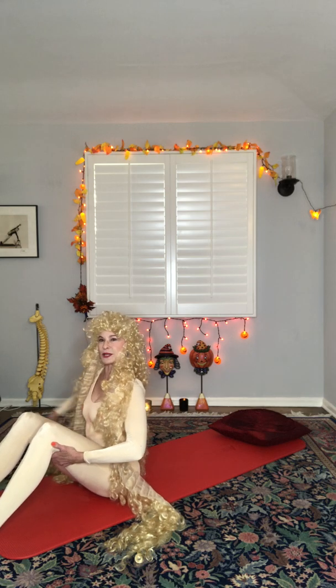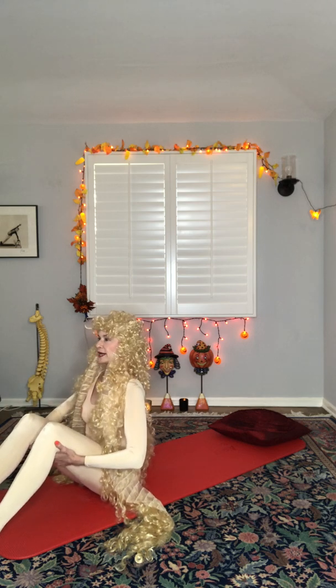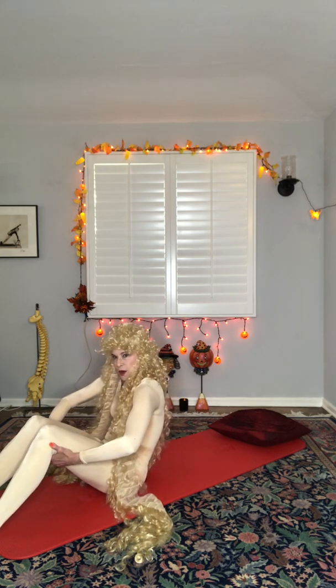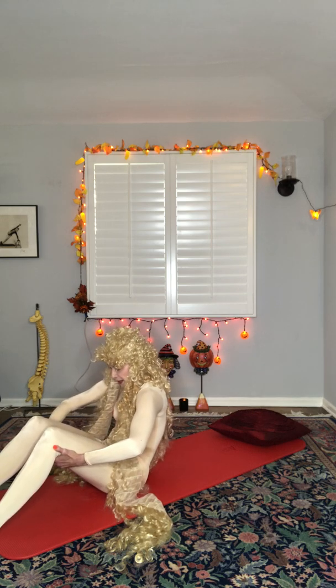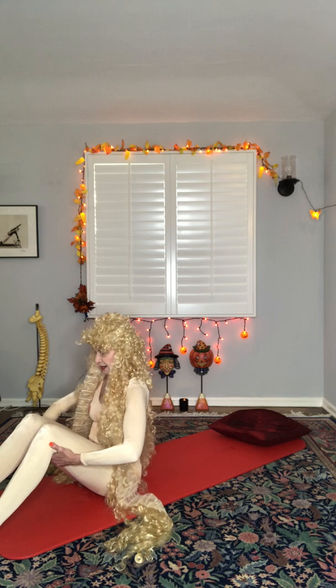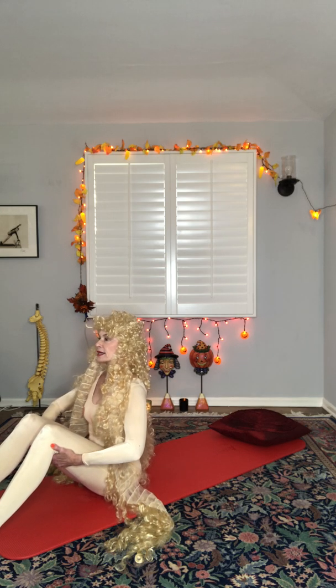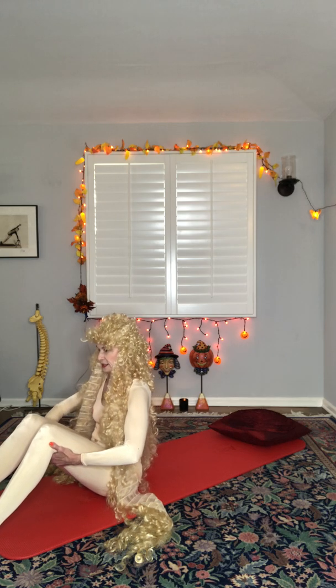We're gonna sit up nice and tall and really find an erect spine. So focus your eyes now straight ahead and inhale, inflate the spine. As you exhale, rock back into a C shape. So you'd wanna avoid just leaning back through your upper back, but really curl the whole spine. And then inhale, focus those eyes and lift out of the spine. Exhale, rock back. Inhale, sit tall.